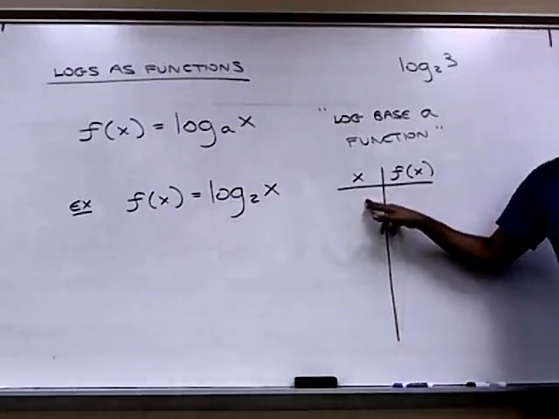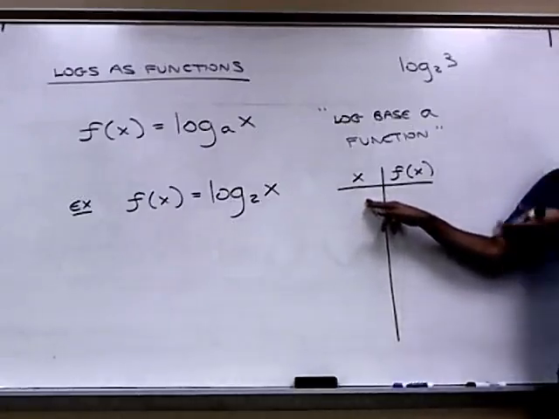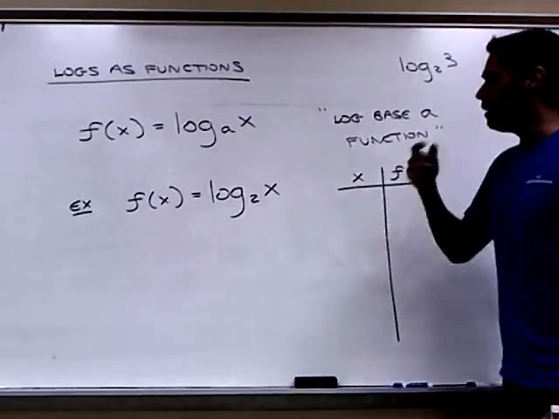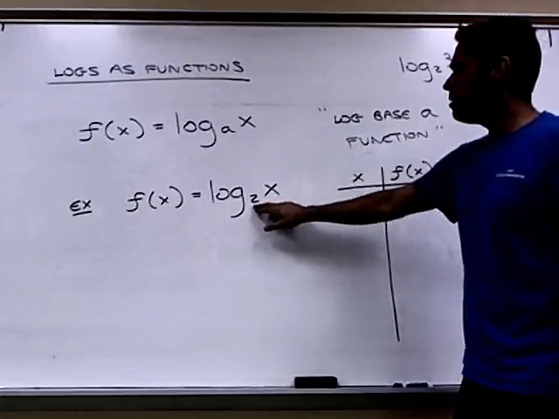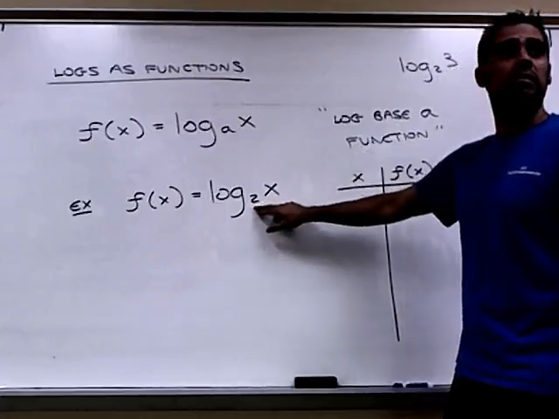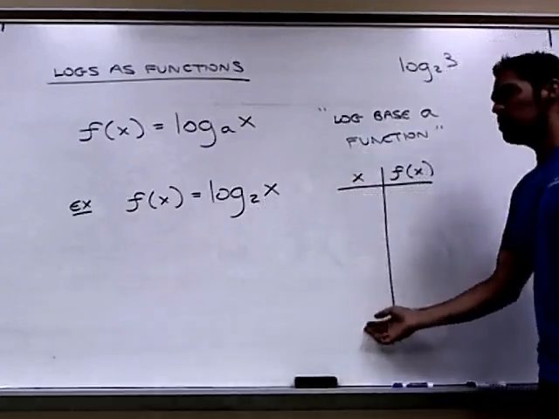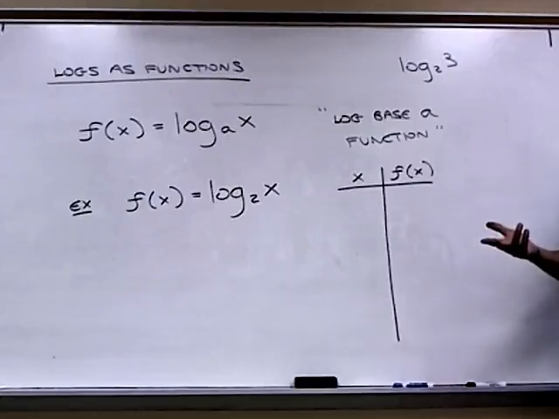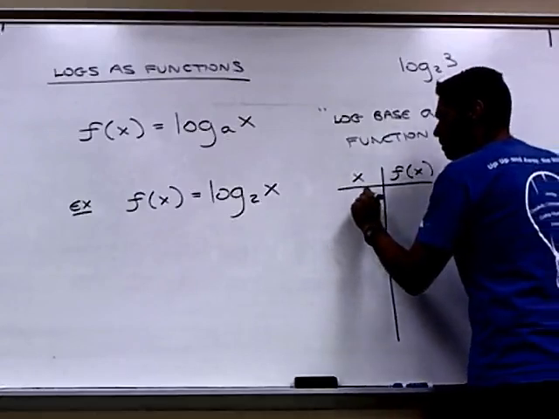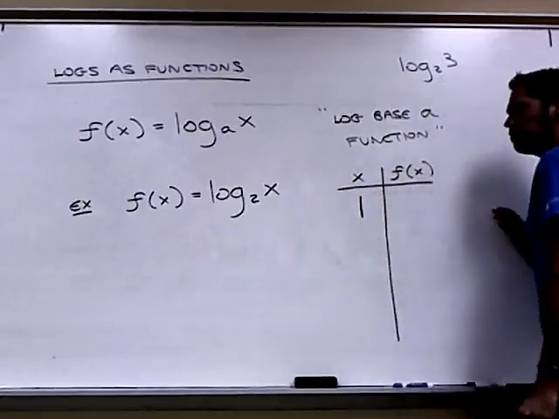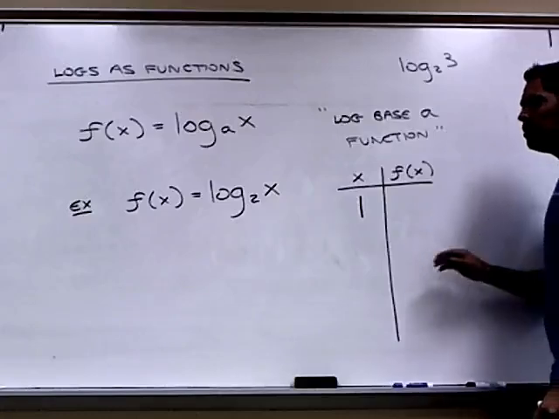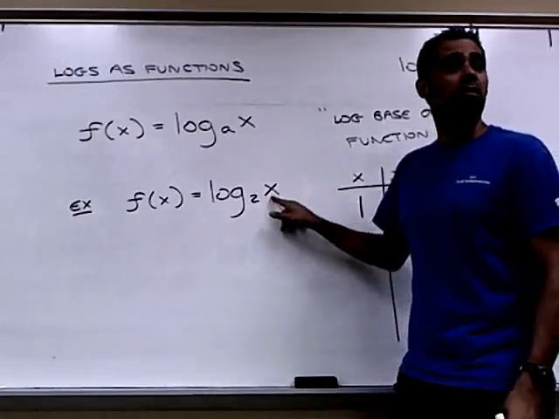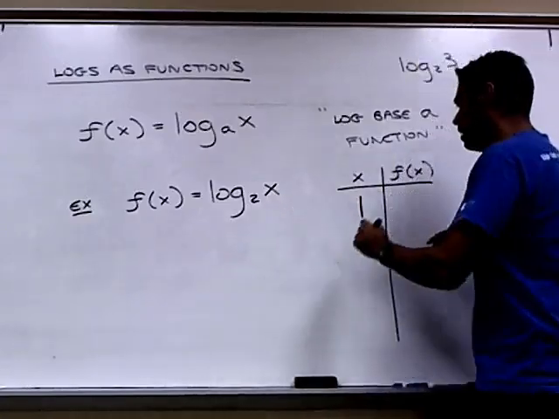Remember with exponential functions, it didn't matter what we tried, right? They all worked out pretty good. With logs, you have to be careful what you plug in here. What do I know? I need to know powers of 2, don't I? So what would be some good numbers to use here? 4 would be good. 8, 16, right? I could try those. How about, could I put a 1 in there? Didn't we say if you put a 1 in any log, it always spits out what? 0, right? So I could do that.